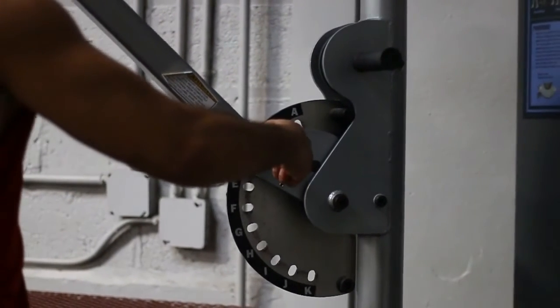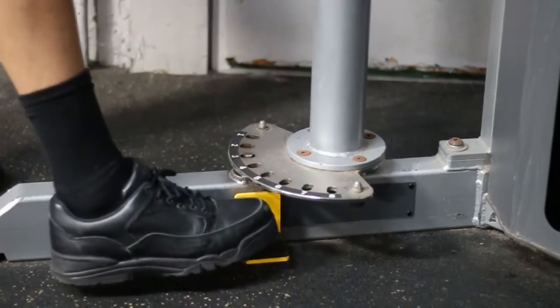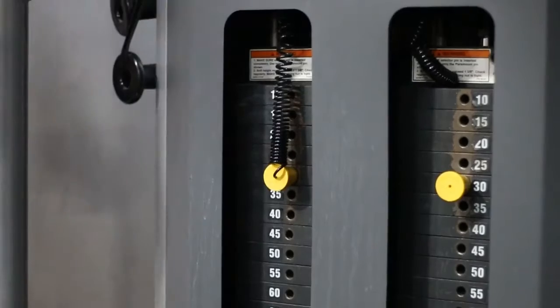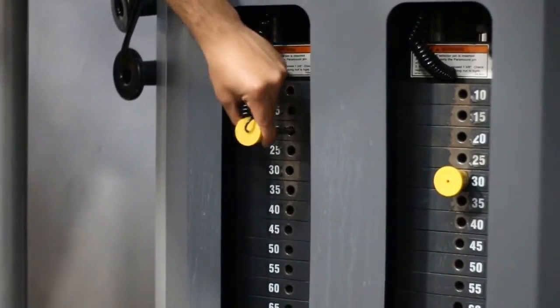So the first thing you're going to want to do is set up your cable all the way up to the top, the height of it, and then you also want to make sure that your rotation arm is at a 1. That way you're inside the machine and not in the middle of the gym floor. Then you want to make sure that you choose the appropriate weight. Start off fairly light and then slowly start to increase the weight every other week or so.